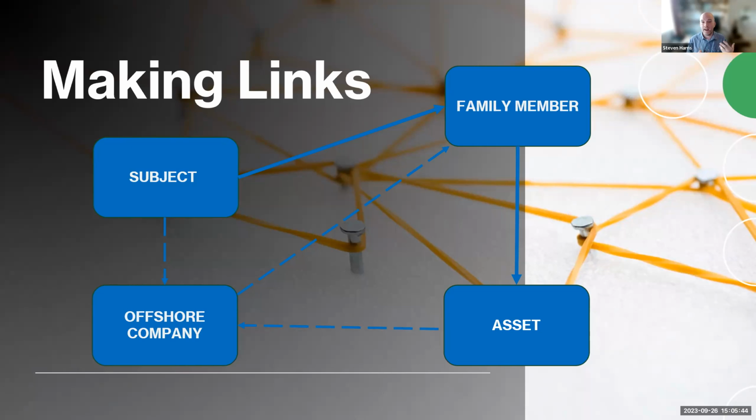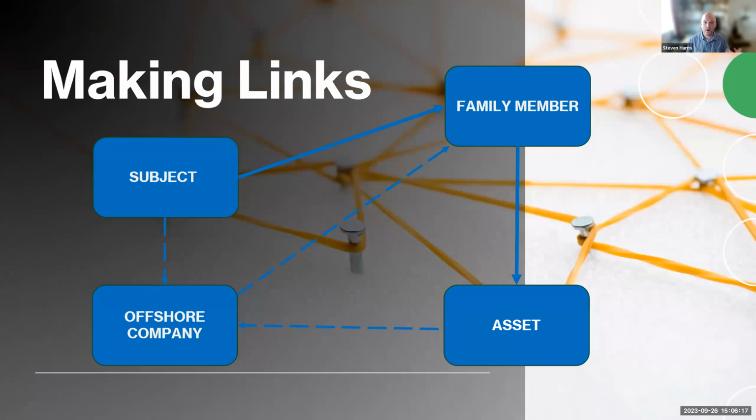You are identifying entities, so your people of interest, their businesses, their addresses, their phone numbers, their emails, and so on and so on and so on. And you're trying to make links between those different entities. And although some of these investigations get very, very big and very, very complex, at their core, that's what you're trying to do. You're trying to make links between the different entities. And the resources we're going to look at in a moment are going to equip you to do that.